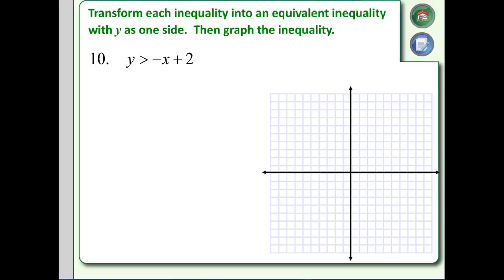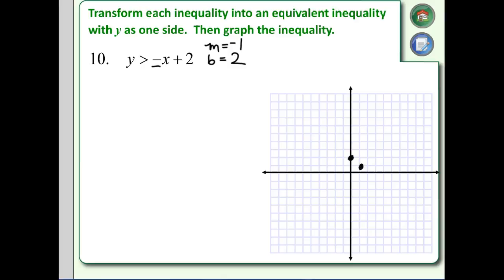All right, let's look at the next problem here. When I look at this problem, we're going to see that it's already in slope-intercept form. Again, when we're graphing linear inequalities, we need it in slope-intercept form. Y has to be alone. So the first thing I need to do then is I just need to graph this line. Well, if I look, my slope is -1. Remember, slope's what's in front of x. My y-intercept is 2. So I'm going to go to my grid, and I'm going to put a big, fat, juicy dot on the y axis at 2.